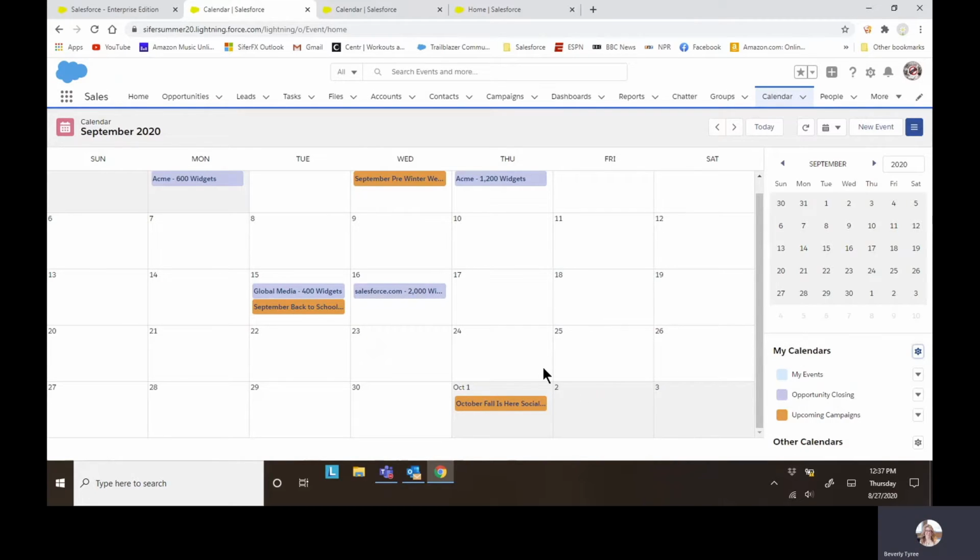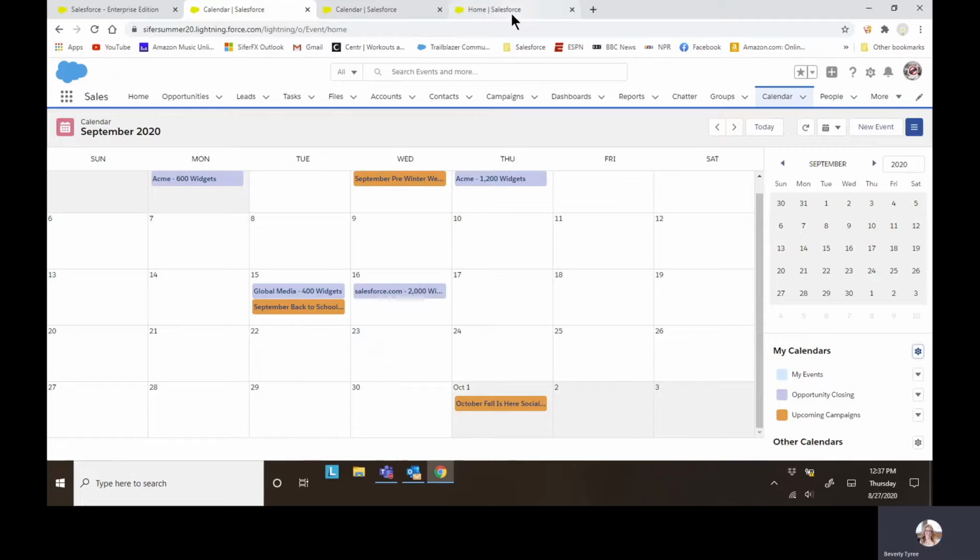Now I'd like to talk about public calendars. Public calendars are for when maybe you have a meeting room that you need scheduled, maybe you have a team that you need scheduled together, or other resources, a truck, equipment, a number of different things, where you need to get everybody on the same calendar and see one calendar that is going to rule them all for these types of issues. So what we're going to do is set up public calendars and public resources.